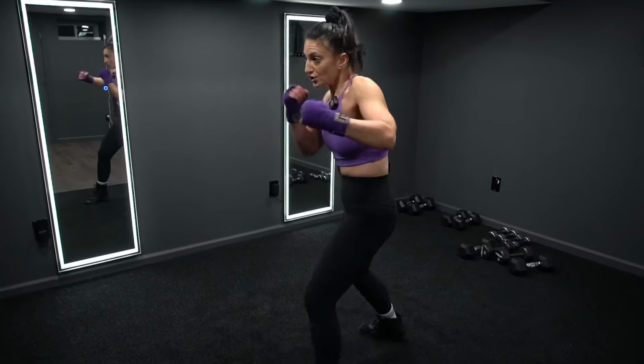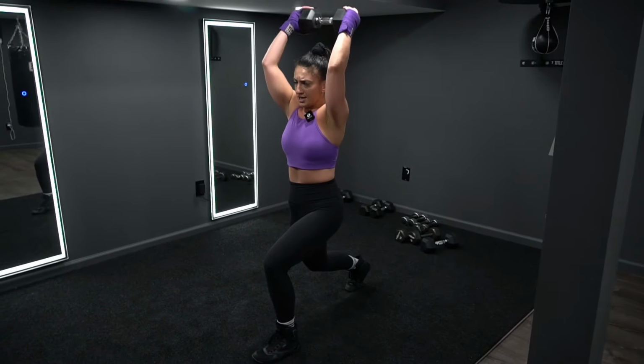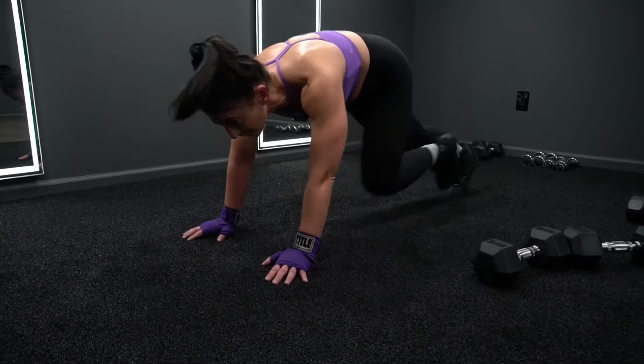We did 6 rounds of boxing, 2 minutes of weight intervals in between, a bonus at the end, a sweaty good old time.